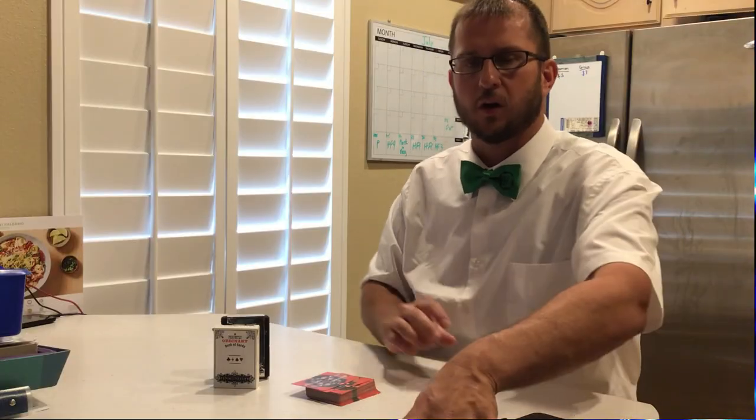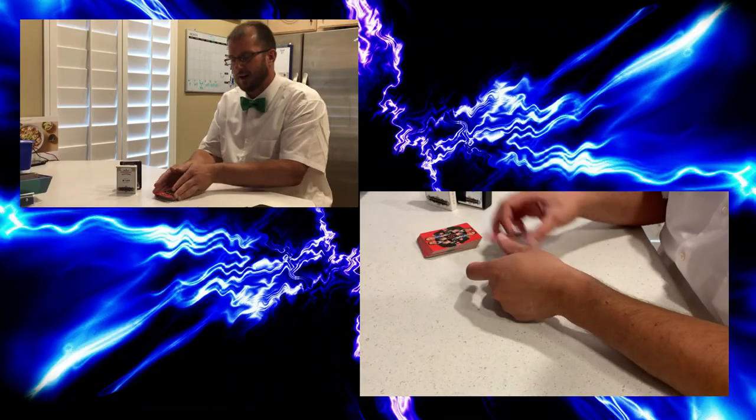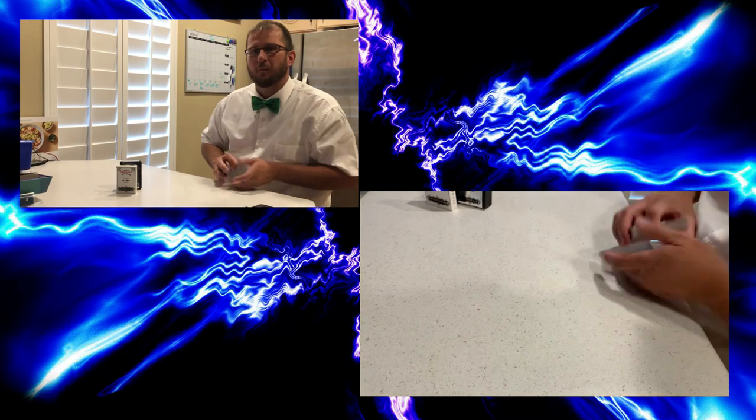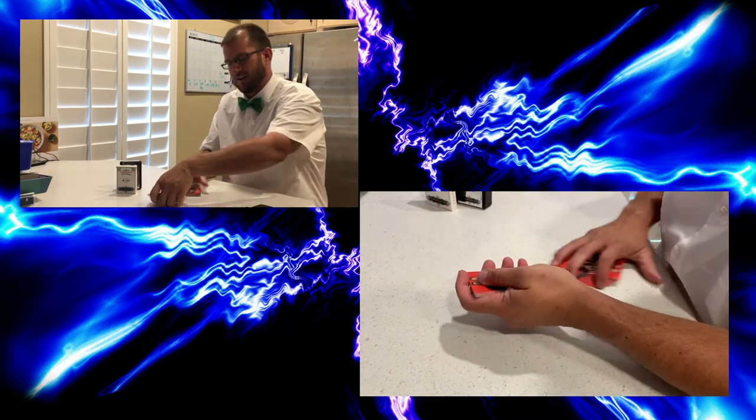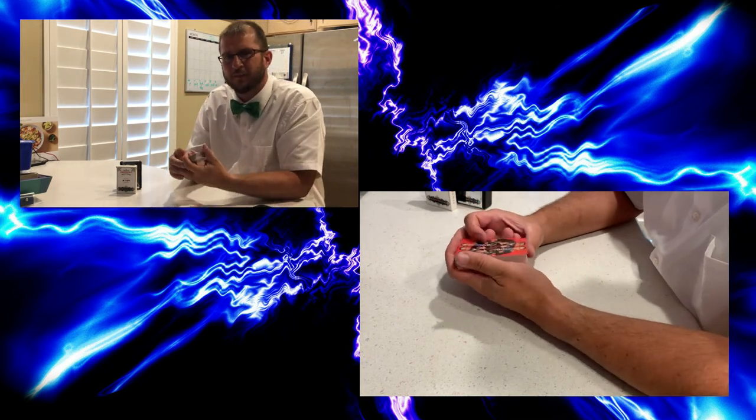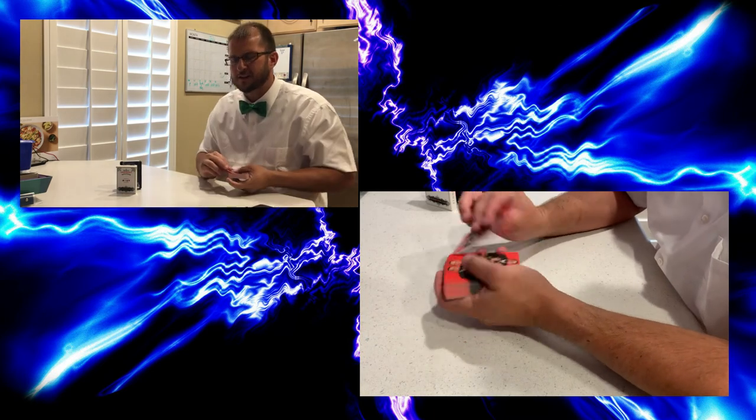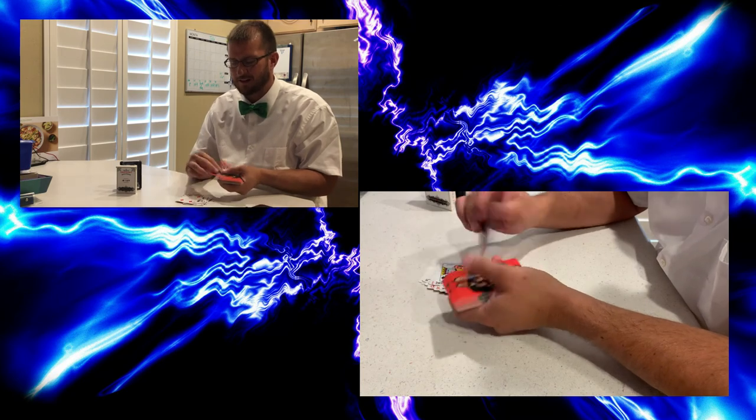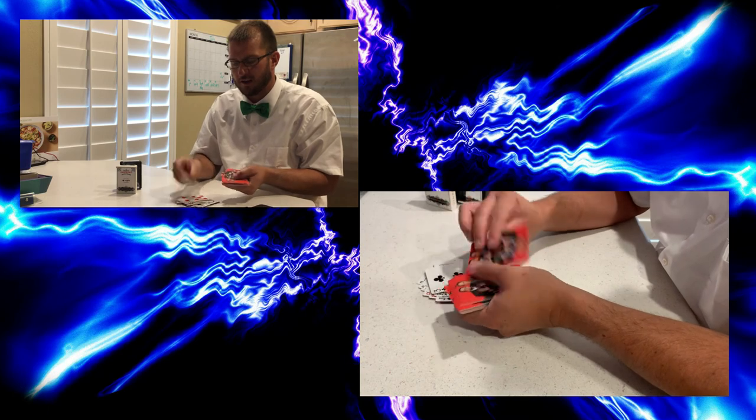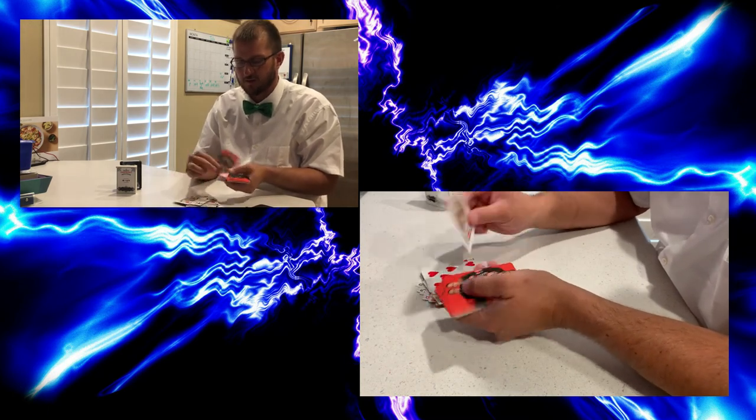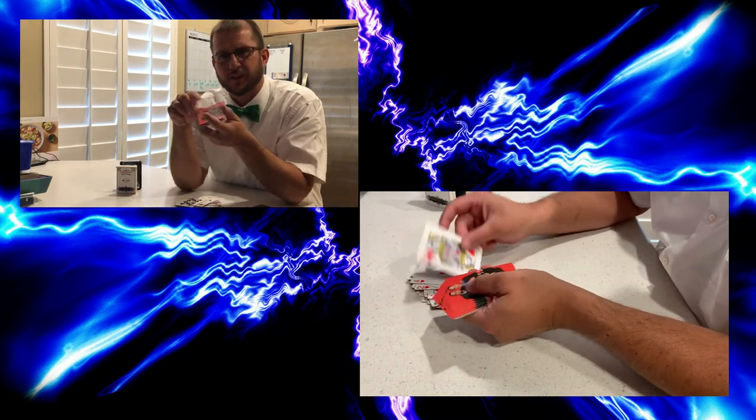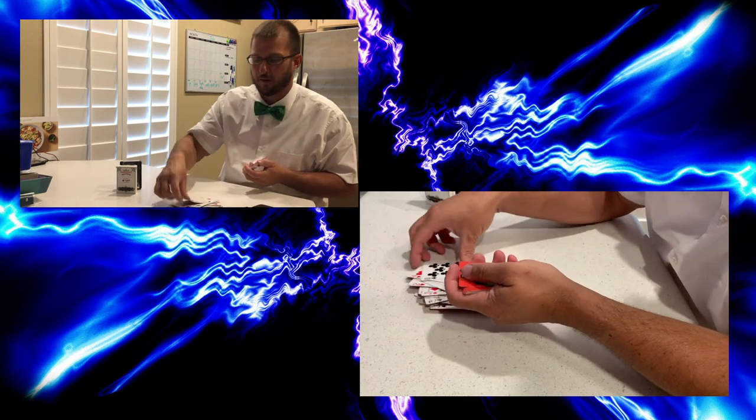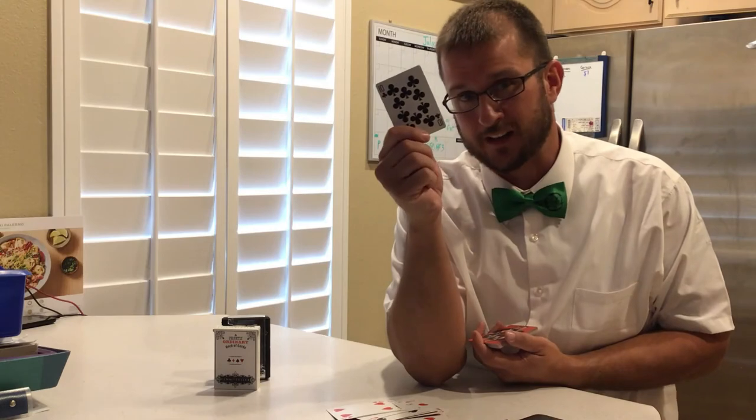Alright, so there is your card. Put that on top. Now I need you to tell me where to cut the deck. Yeah, I know this isn't really going to work, but we're going to pretend anyway. So we'll say cut the deck. You said stop, right? Right there. Now I was just flipping, I don't know where this card is. It's somewhere in here. Now I'm going to start turning the cards over. And eventually I'm going to guess what your card is. Now I'll bet you that the next card I turn over is your card. What do you think? What do you think? Boom, your card, ten of clubs.